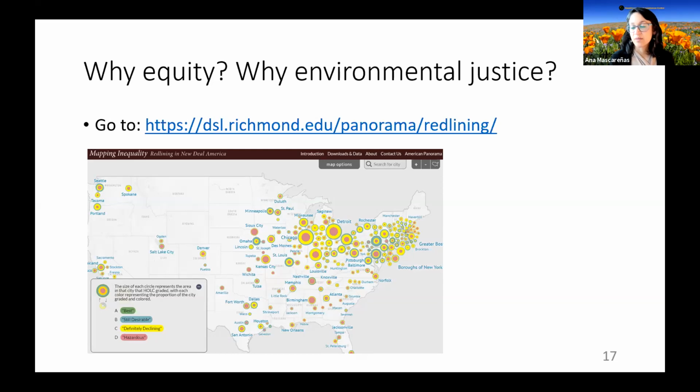And it's part of a larger study, and there are a number of researchers across the country who took a look at some of the maps, some of the guidance from the Federal Housing Administration in the 30s, and took a look at how that information, organized by local real estate professionals, lenders, real estate appraisers, but in conjunction with the federal government, denied mortgages based on color coding from hazardous to safe neighborhoods across the country. And so this made it difficult for people in certain areas to become homeowners, and it had a direct and intentional impact on public and private capital to white families and away from African-American and immigrant families. So I'd encourage you to click on this link.